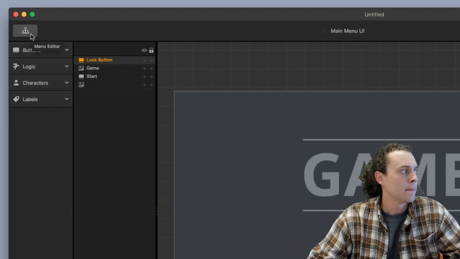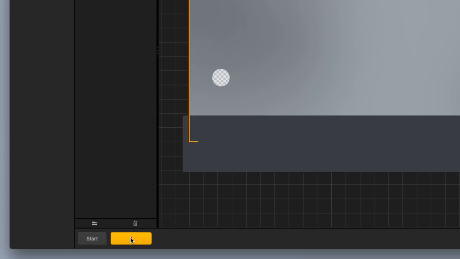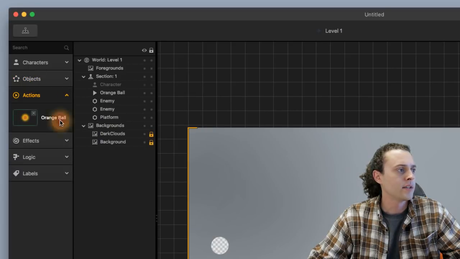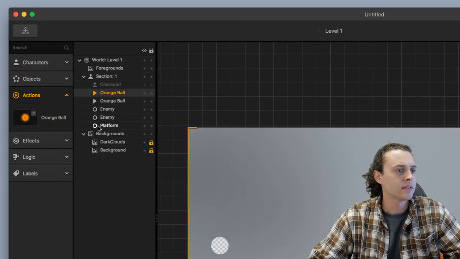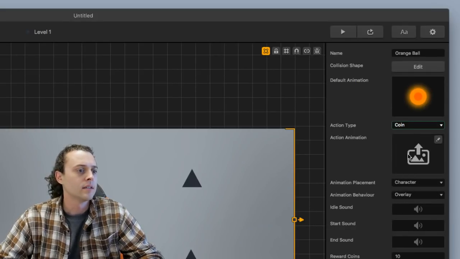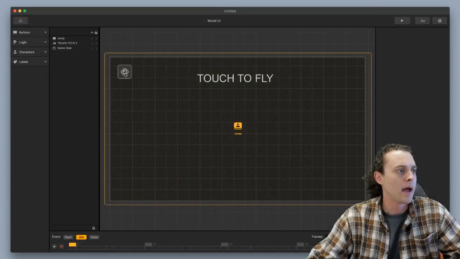Now, what we'll do is we'll make it so that when a player collects, I'll bring in some orange balls here. I'm going to make these coins, okay? And when a person collects these coins, I'm going to make it go back.